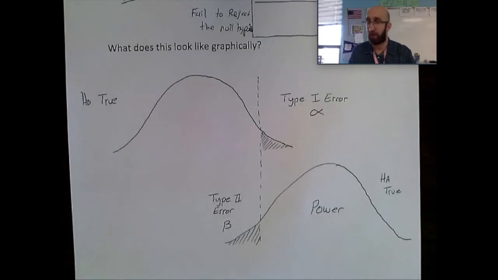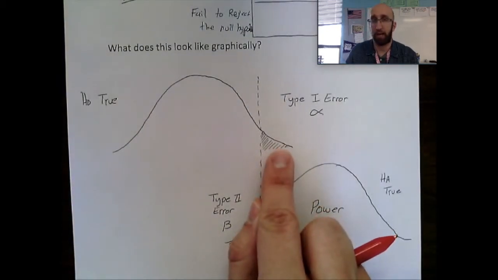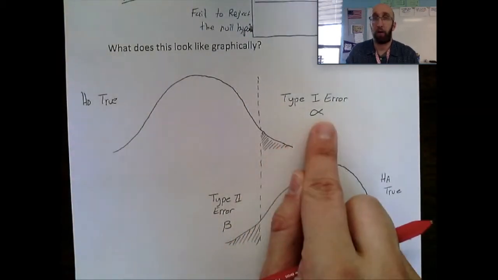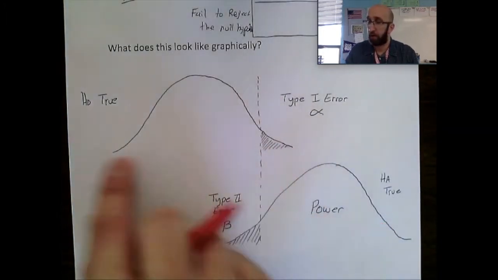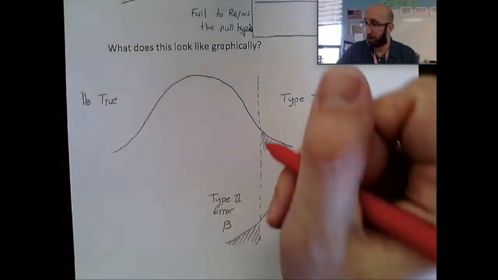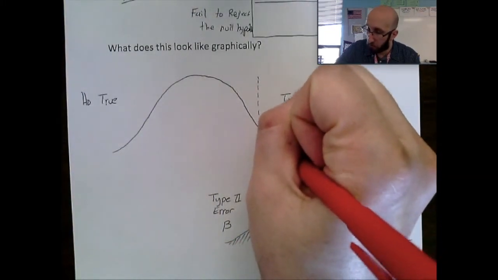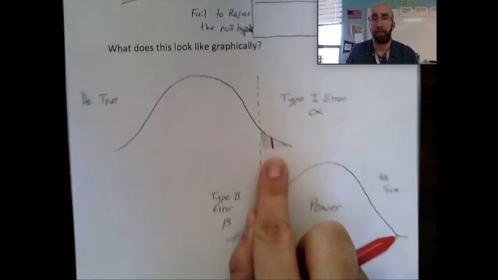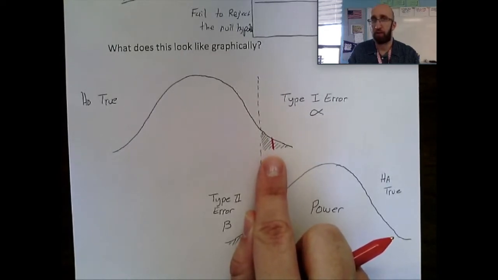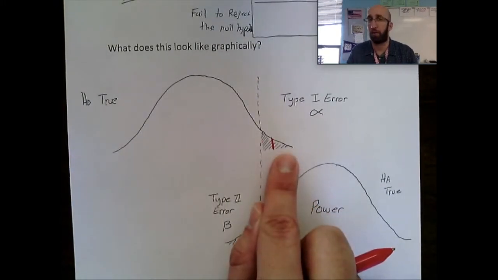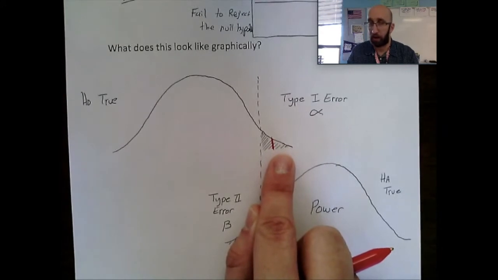A type 1 error is where you're going to reject the null hypothesis even though it's true. So think of this little tail right here as alpha, because our type 1 error is the same size as alpha. So maybe it's 0.05. So I'm going out, I'm grabbing my sample, and I'm finding my probability. We hit right in here. So maybe I get a p-value of like 2%, but my alpha is 5%. You're in that rejection zone. Since we think we're just so far out on our tail, we're rejecting the null hypothesis.